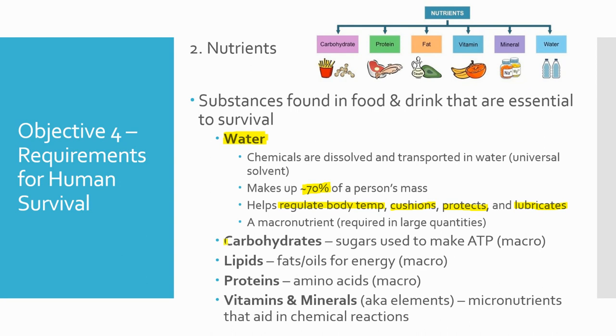Another important macronutrient are carbohydrates. In a future unit, in chapter 2, we're going to talk about macromolecules, and carbohydrates are going to be one of those. And carbs are sugars. A lot of us are familiar with carbs because they're tasty, things like breads and pastas, and there's carbs in fruits. But carbs are sugars, and this is the main molecule that we use to make ATP in that cellular respiration reaction that we saw in the previous slide.